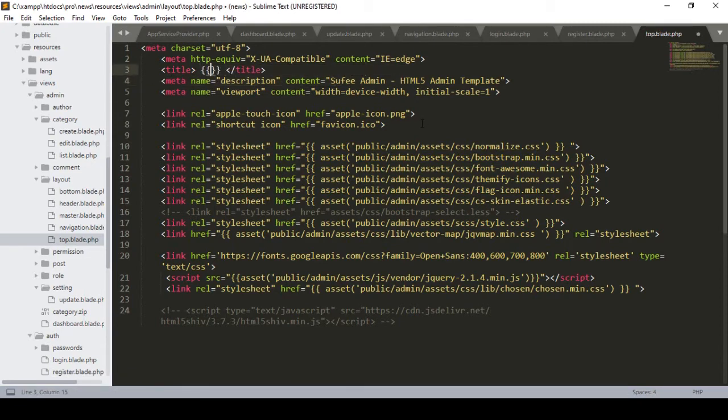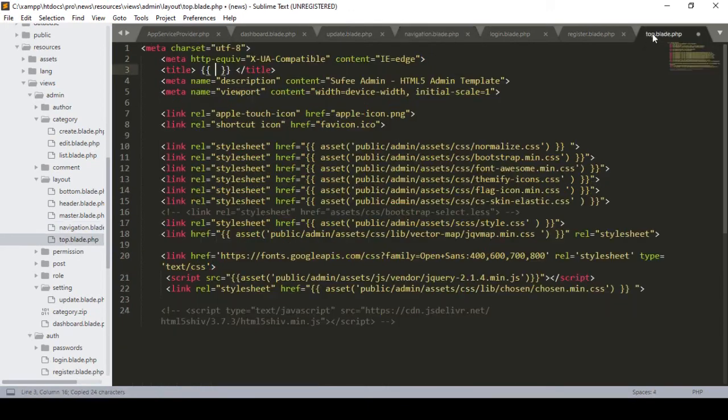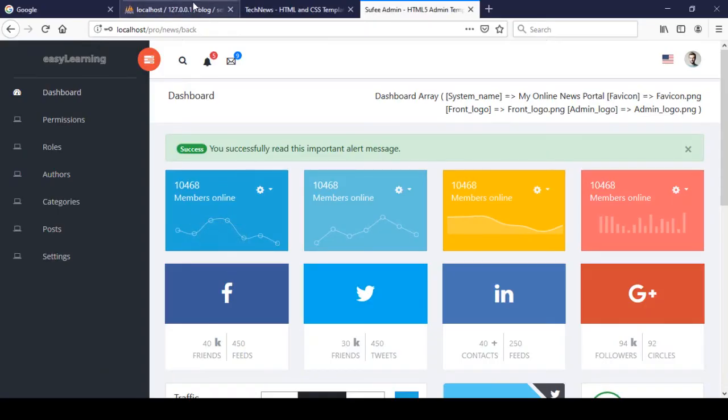Like here, first of all you have to define our double second bracket, and then with this shared data, I define things with this one. Okay, better I just copy it, and now in our top bar I paste it in that particular position. So with this shared data, as I told you, here I already define our system name, and in the system name I just defined that value. Okay, so in our system name there is some value.